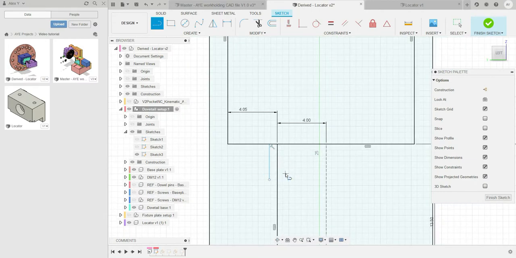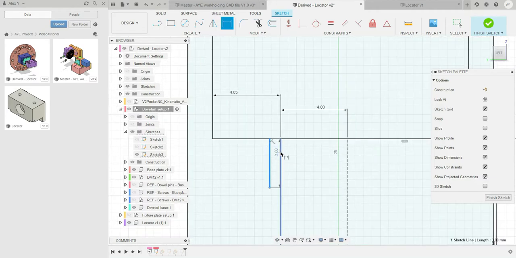So draw it down like that, and everyone will have their personal preference for thickness. I'm going to say 0.3. I'm going to give it a length of 4. Well, actually I put it in as 3+1, and the reason I put it in as 3+1 is because I use a 3mm diameter cutting tool, and then I'm giving myself a 1mm clearance. So it just tells me if I ever look at this dimension, oh, I'm planning to use a 3mm tool here, and then I'm giving myself a millimeter of clearance.